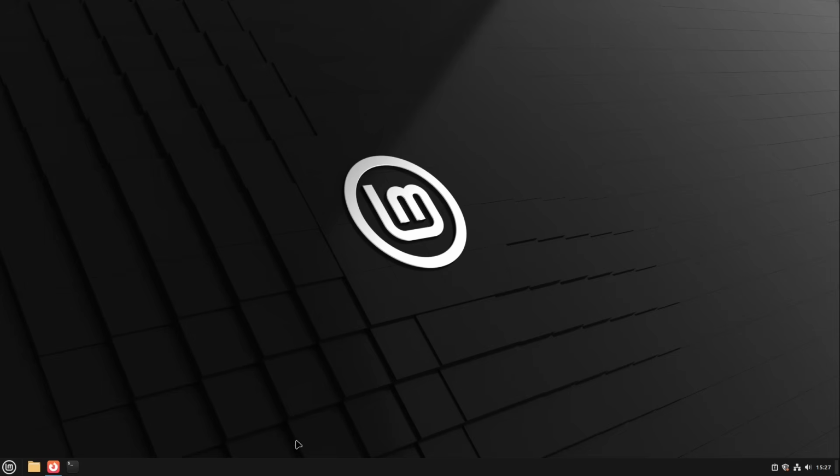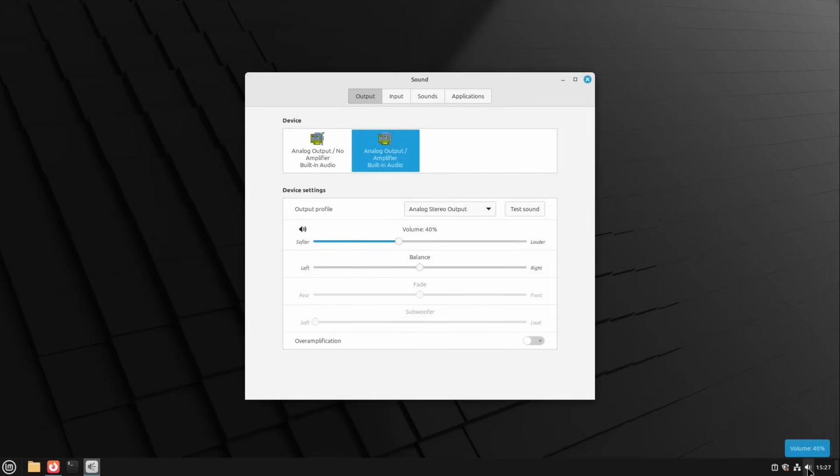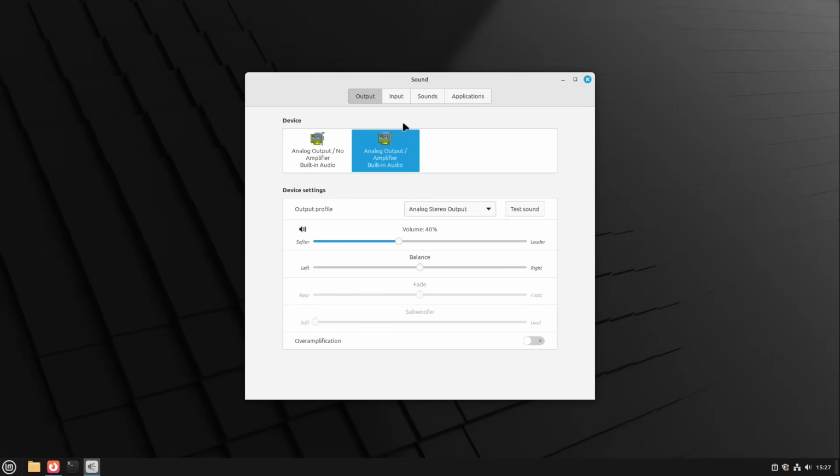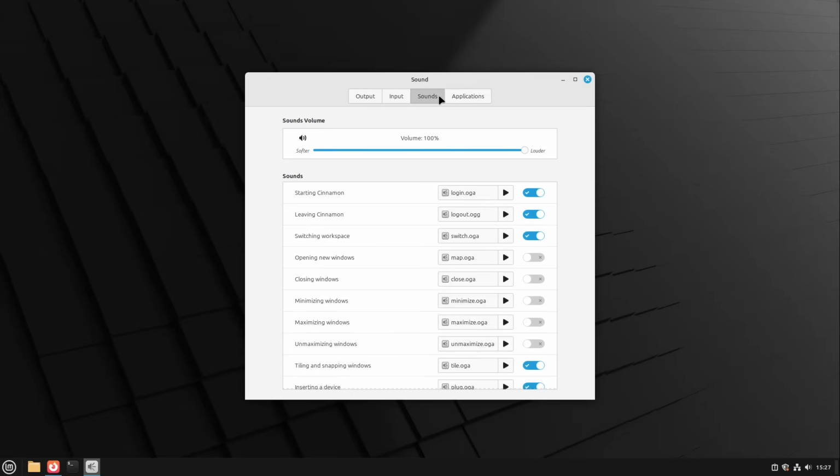Then we head over to the sound settings here. I select the sound settings on my volume speaker settings here. Otherwise, you could also go to sound settings via the menu. And here we come to sounds. I highly recommend you just turn the sounds off if you don't want any bling and something like this on your Linux PC. So for me, I'm not wanting this, so I just muted these things. But if you want, just go ahead with these.